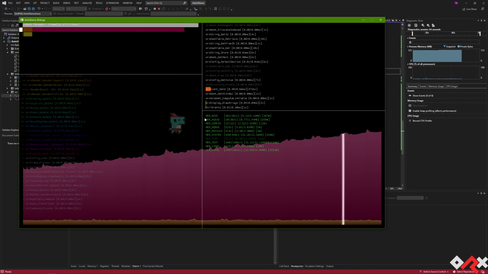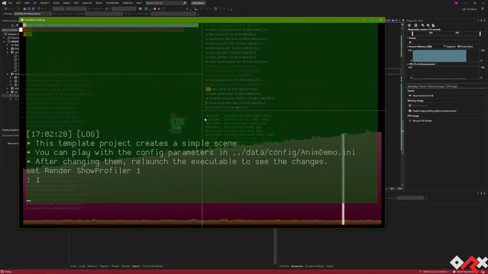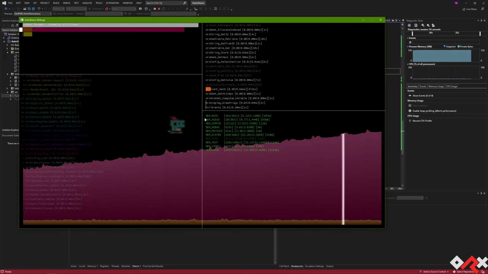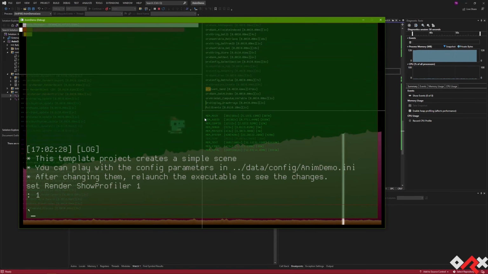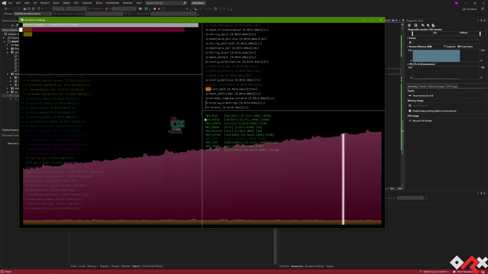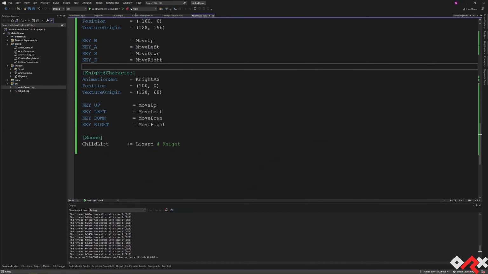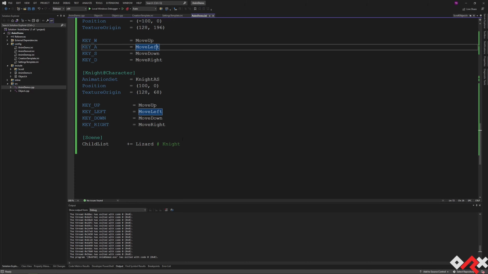This way you don't have to have just one input set where you have to make sure that you don't conflict with your inputs. You can have multiple ones, and you can enable and disable them at will at runtime, and it's very useful. For example, if I press escape in the console, it's not going to exit. However, if the console is not here and I press escape, it's going to exit. Hopefully that answers the question.